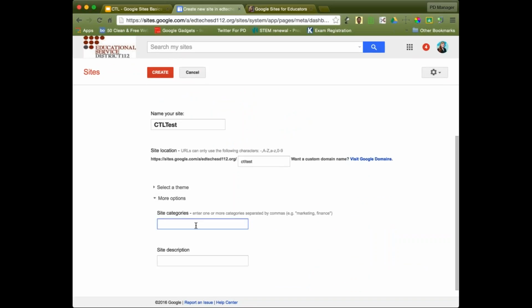I can put my categories in, which is something that Google looks for when you search for something. It looks for these category tags. It also will give you more information if there are a lot of sites in your domain listed, so you could list yours as a middle school category so that an administrator looking through websites could find your middle school website quickly. And you can add a little description that would say assignments and information for Ms. Leivick's class at this school or something like that.